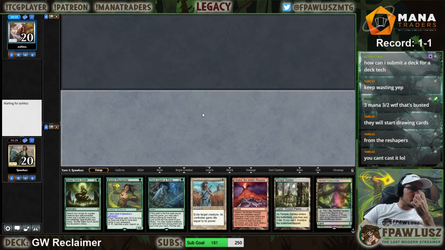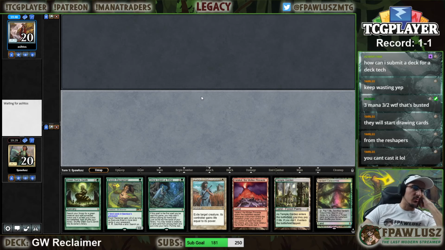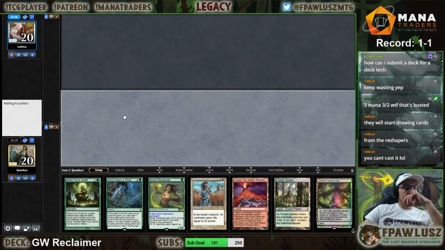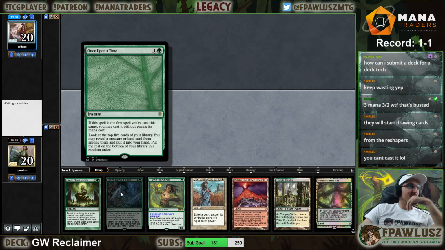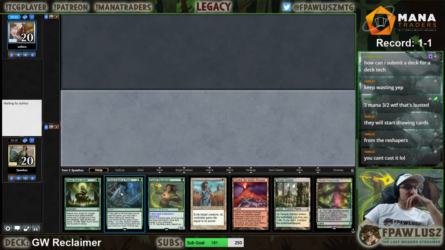If we have a reasonable draw, and we're on the play, it seems really tough for my opponent to be able to win. Like, really, really tough. Maybe we'll find Flagstones off the Once Upon a Time. How sweet would that be?